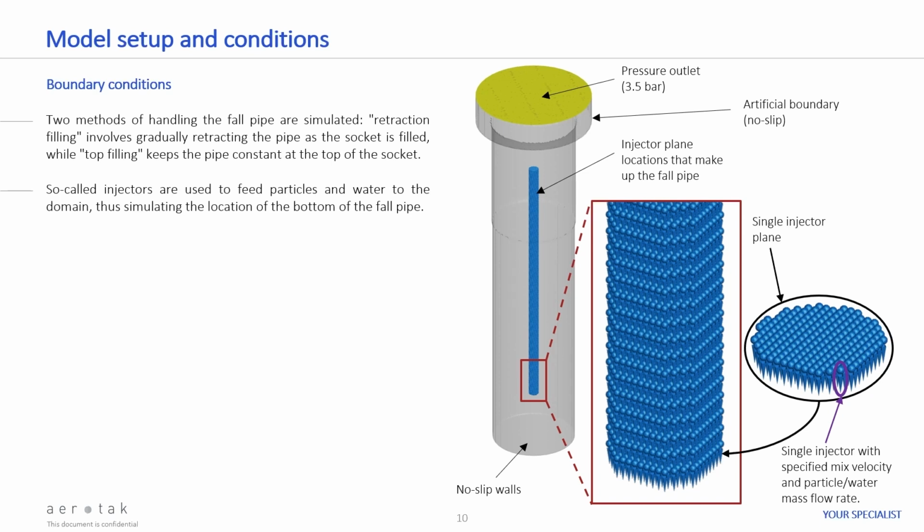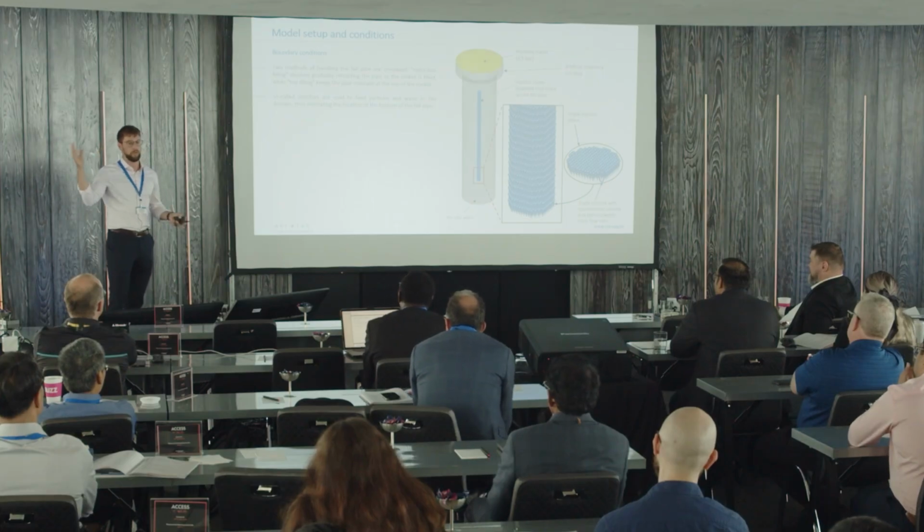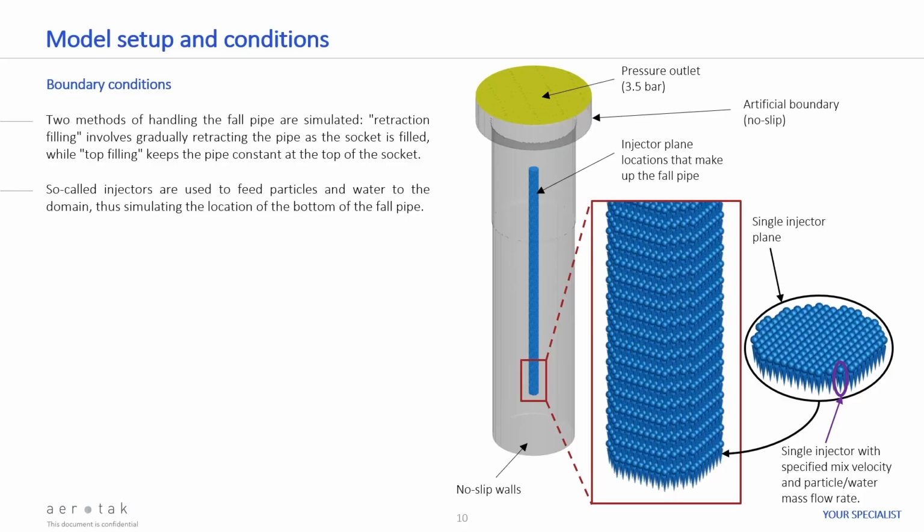Anyway, what we ended up doing was basically saying, okay, let's just forget about the geometry of the pipe. That's not where we're interested. So we use boundary condition injectors, or these BC injectors, put in a number of these at basically the entire extent of the pipe, in a plane that has an extent that represents the diameter of the pipe, and then we can turn them off as function of time, and that mimics the behavior that we're interested in. That also makes it quite agile, because if we want to do something else, for example, just have it steady, then we can turn all the other ones off, and it's the same setup. We don't have to change everything, and it also saves us some cells.